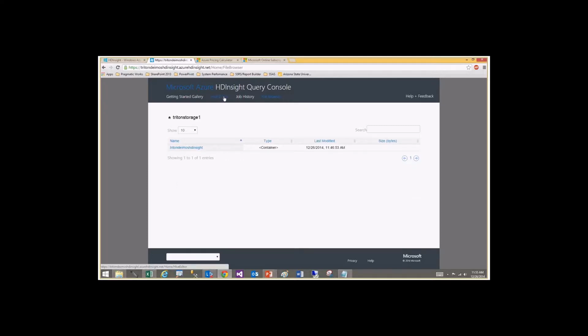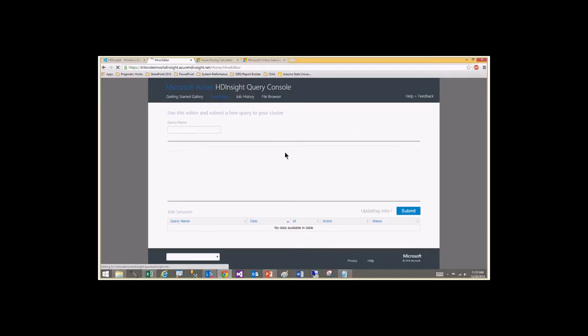But as I mentioned, we want to look at a Hive editor, and in this case, it provides this sample query by default, but in my case, I want to do something a little different, and I've already pre-written a query, and what I'm going to do is simply type that query here. Unfortunately, from my experience, it has not allowed a copy and paste. So I am actually going to type this out, and we'll do this.